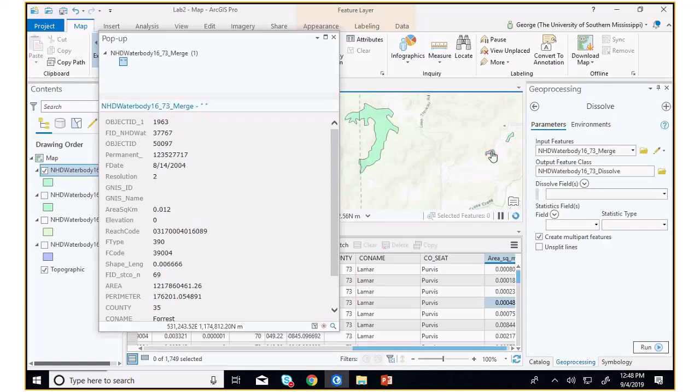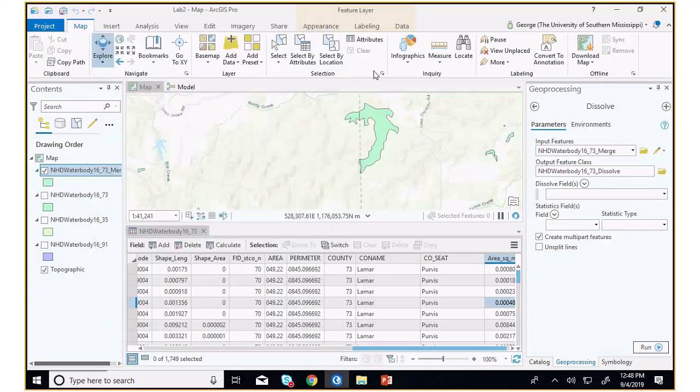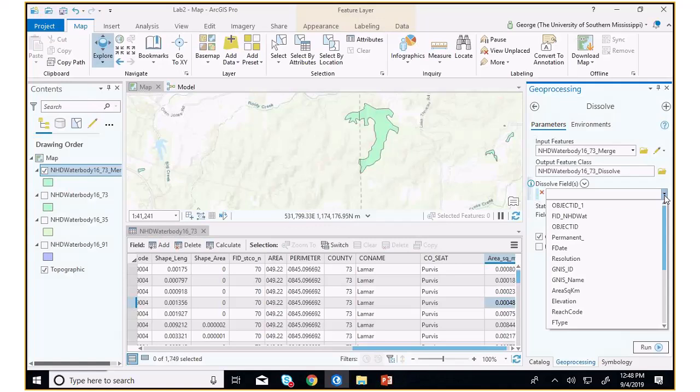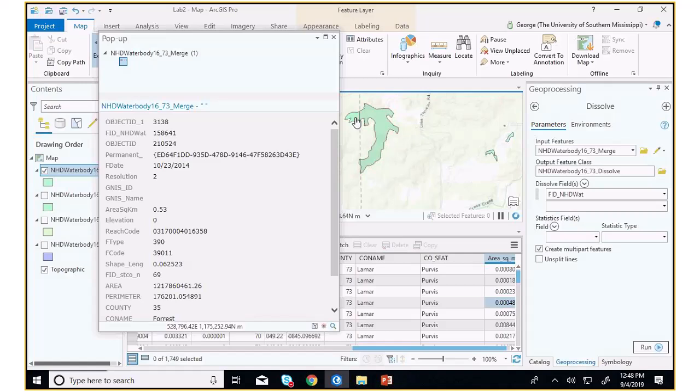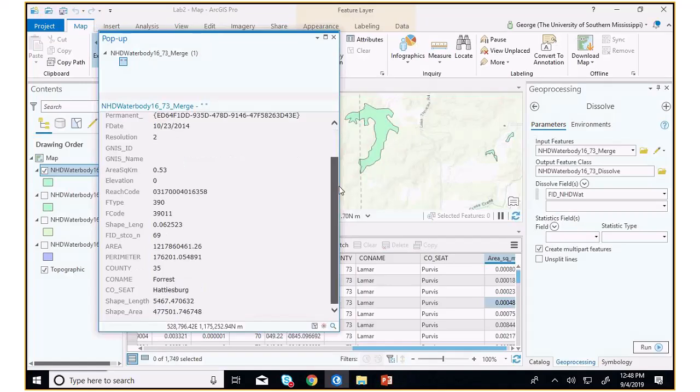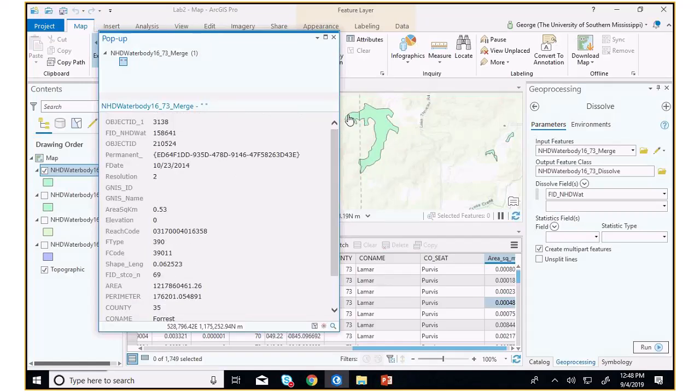If I click over here, I get a different number than when I click on that one. My guess is that if we use that... Object ID stays the same too. It looks like object ID stays the same too. Yeah, that stays the same too.